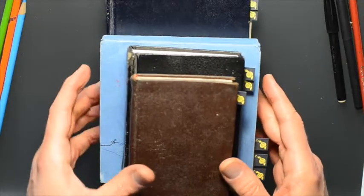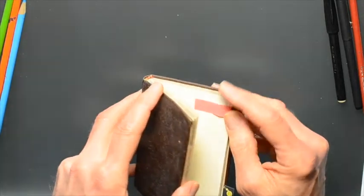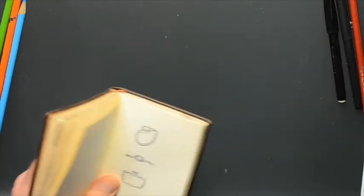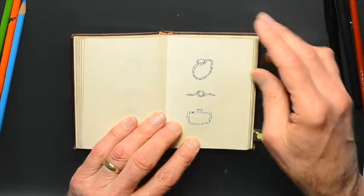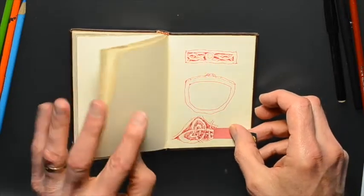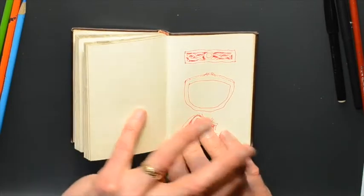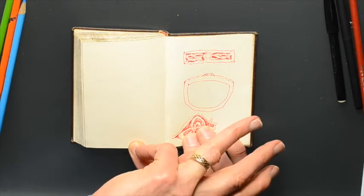Some go quite far back in time. I wanted to show you a few examples very quickly, and then we can go on to actually making a sketchbook and doing some sketches in it. Starting out, you don't have to be looking at architecture necessarily. This is ring designs that I was looking at back before I got married, and I wanted to have a ring made for our wedding. Eventually, this is what we came up with, and in fact, there it is. So you can see some of the correlation between the sketch idea and the actual reality.